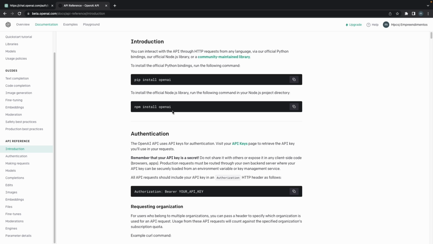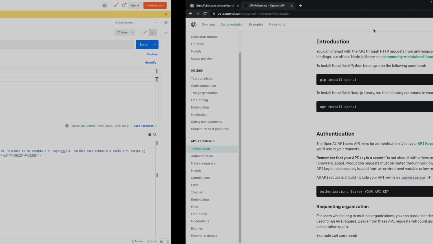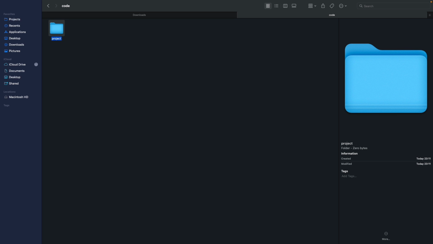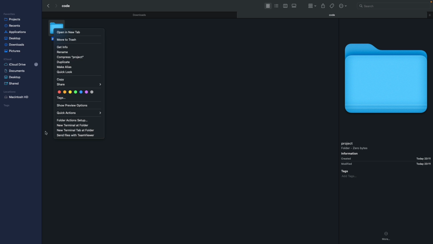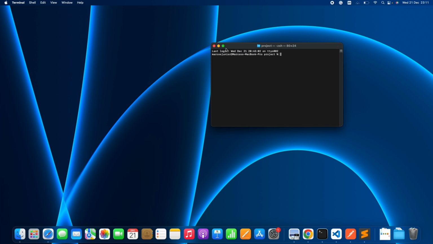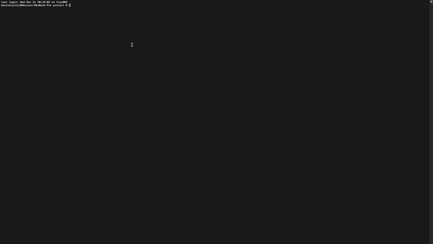So now let's go into the code side. Now that we already have the OpenAI account, let's go into the code side. Okay, perfect. So here I'm going to create a new folder to start the project. I'm going to open up this folder on the terminal. Okay, perfect. So now I'm going to start a new NestJS project. I'm going to do it. Nest new.